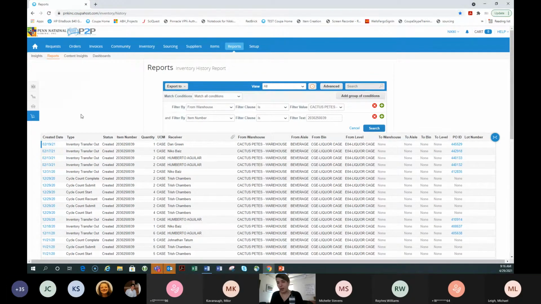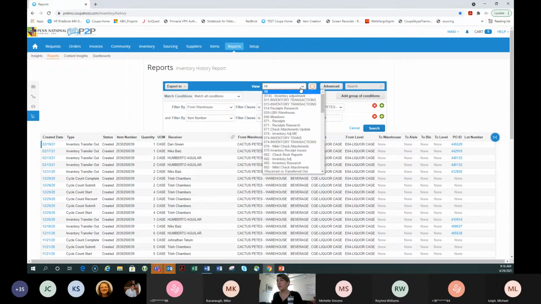I can. I would actually suggest doing that in a different screen, if that makes sense. It's a little weird. You can do it in this screen, but you have to create a custom view to get the information out of this screen. You may even have to create a custom view to get the information out of another screen. And so custom views are something we haven't really gone over yet. I will tell you guys, custom views are ridiculously helpful. They can get you a ton of information. They can help you get information out of the system.